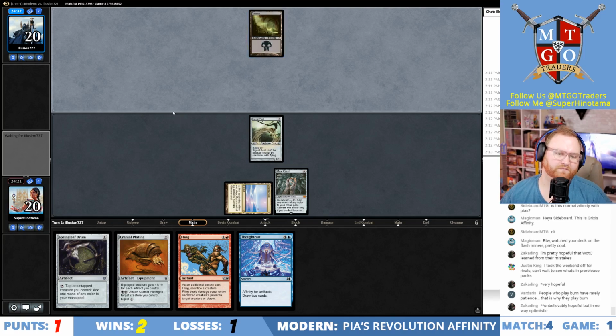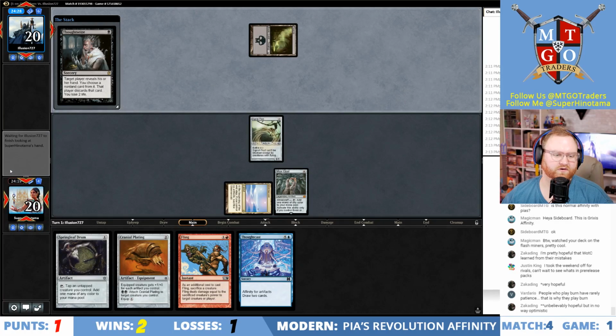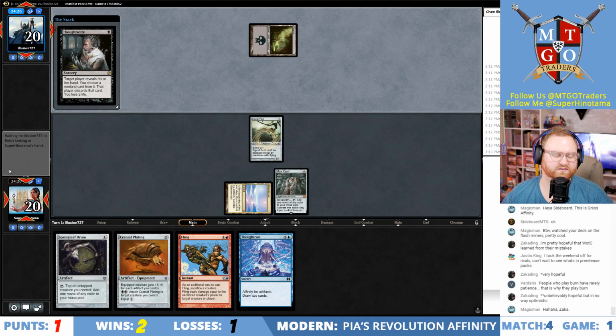Swamp here. Maybe killing the Signal Pest. We'll see what happens. Thoughtseize. Probably going to grab a Springleaf Drum, Fling, or Thoughtcast. Actually, a lot of the cards in our hand are very good, so I'm assuming the Thoughtcast or Fling will be the real pick here, but we'll find out. Lots of good stuff, though.